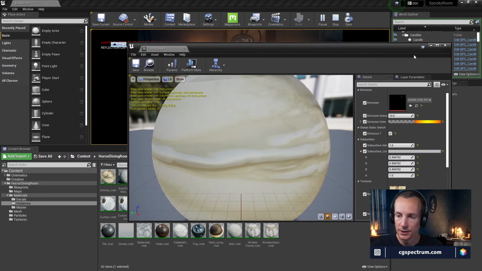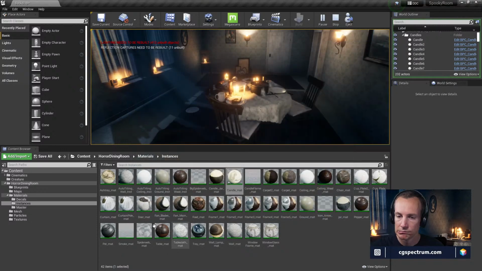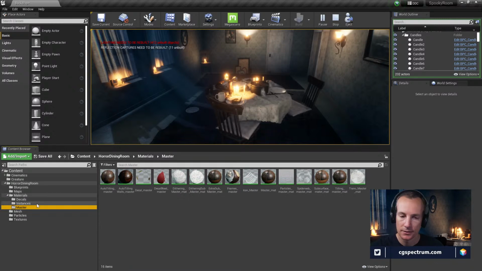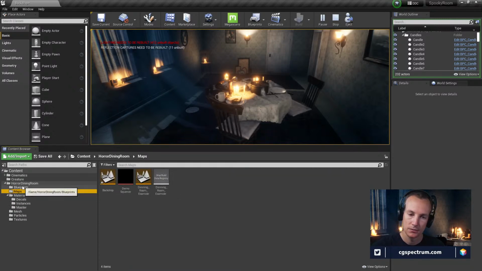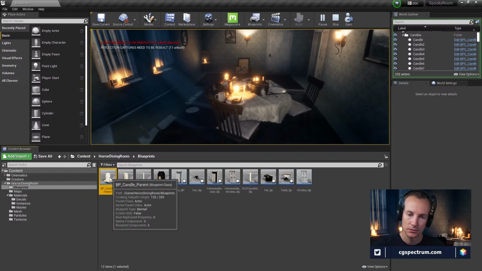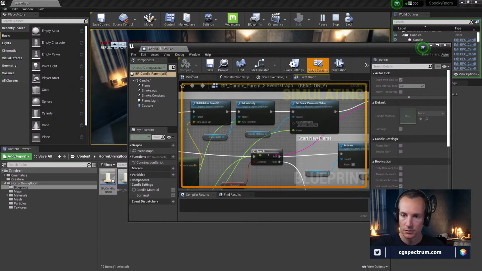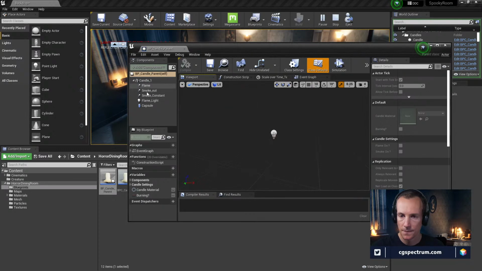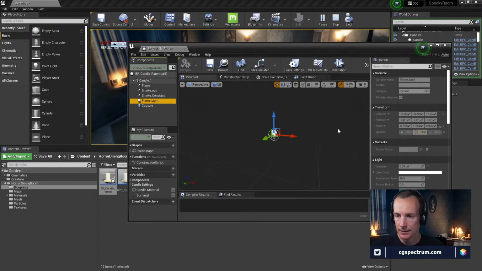Maybe the problem is the light that's being cast is too bright. The flame light.